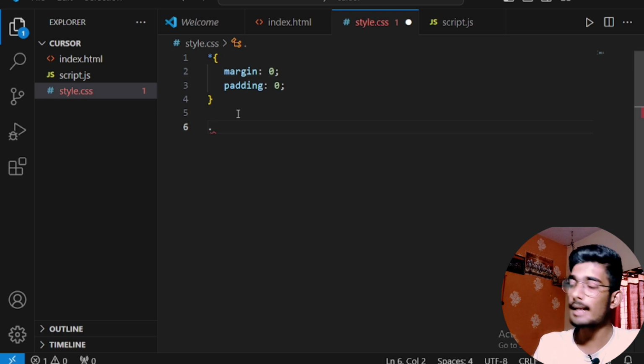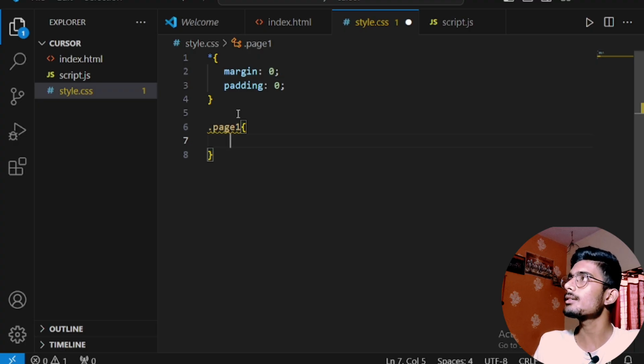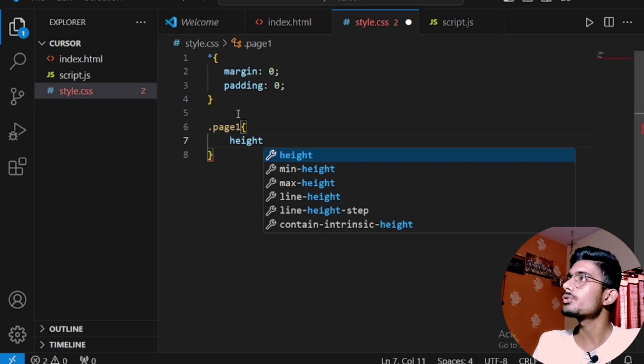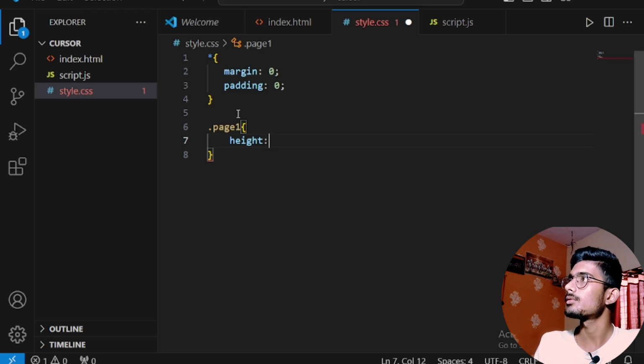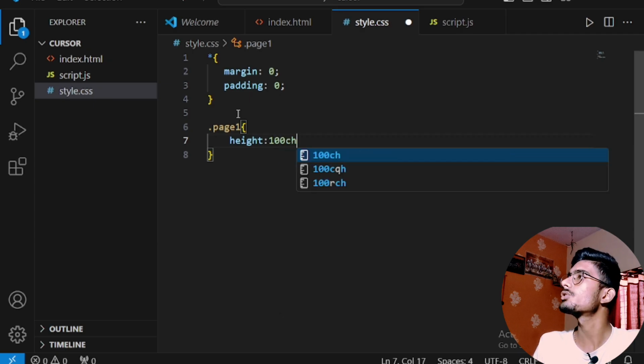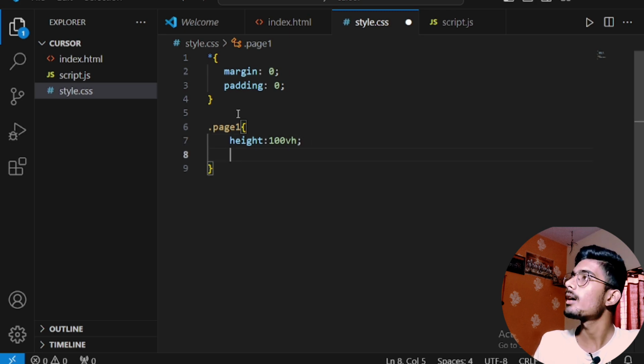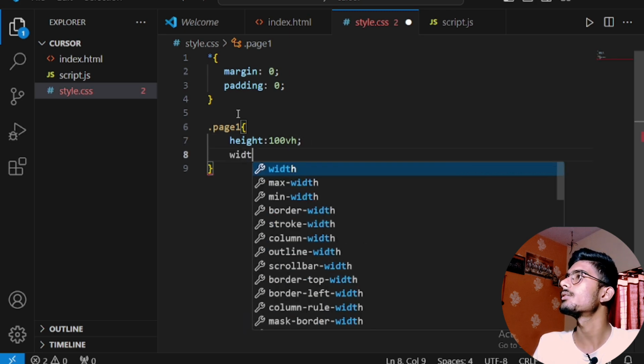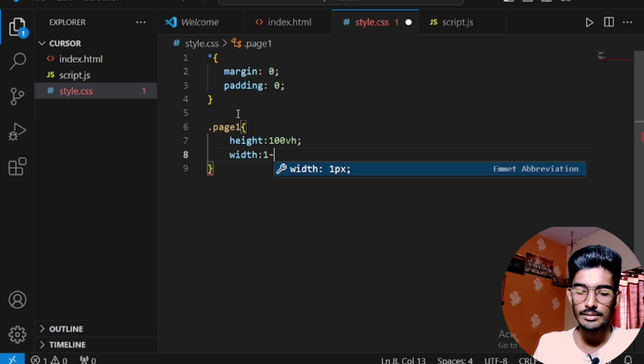To access that class we will use dot, and .page1, and inside that we will write height 100vh, and we can give width 100%.